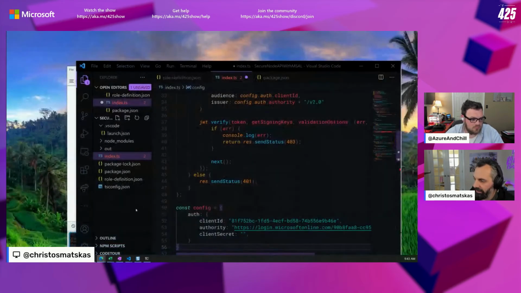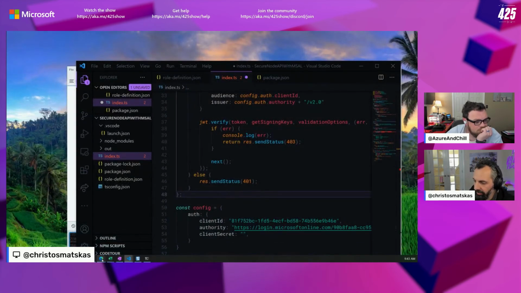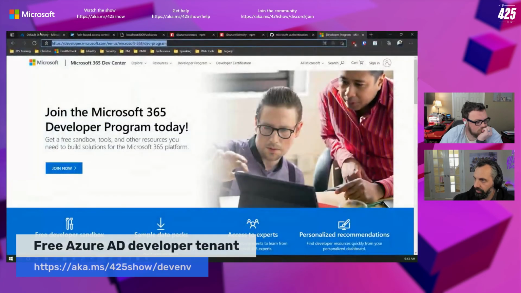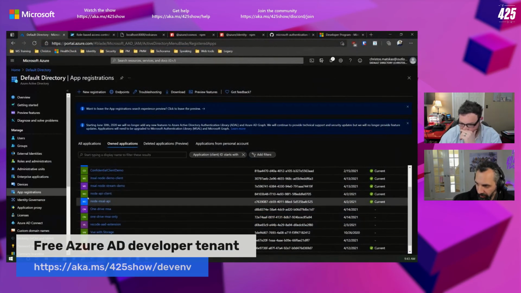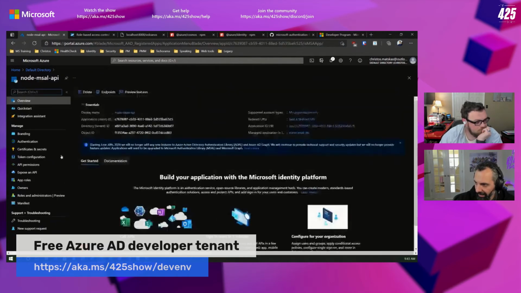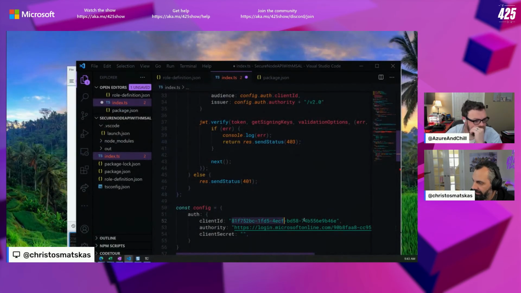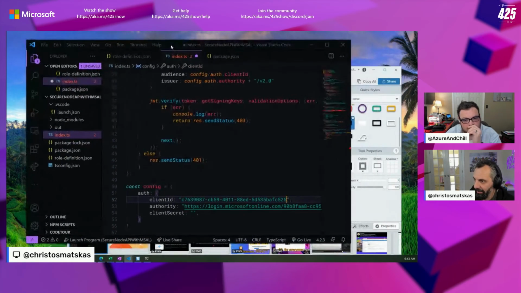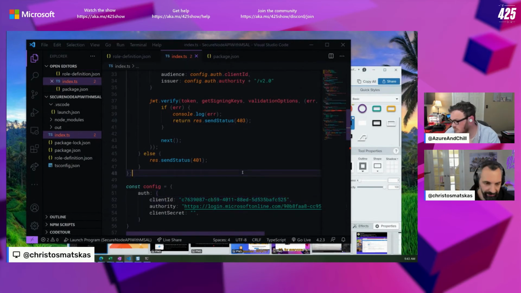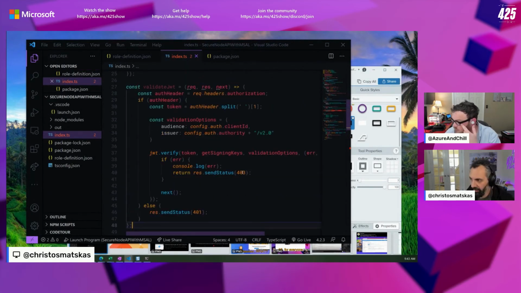Okay, got it. The config. So I need to copy my app permission. I think I'm using MSAL Node, MSAL API. So I'm going to copy the application ID. I think that's all we need here. You know what? No, we don't need it because we're not instantiating an MSAL client. So the secret will stay empty for now. We'll use it later on for the Graph stuff if we ever get around to doing that.